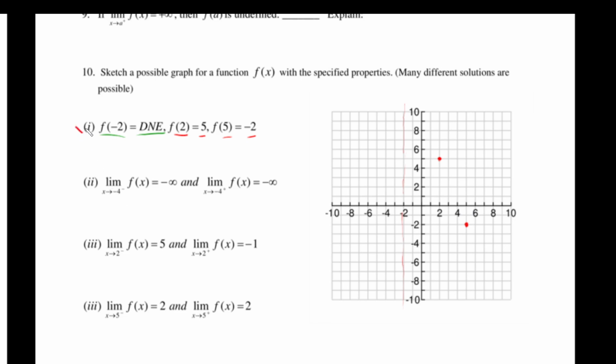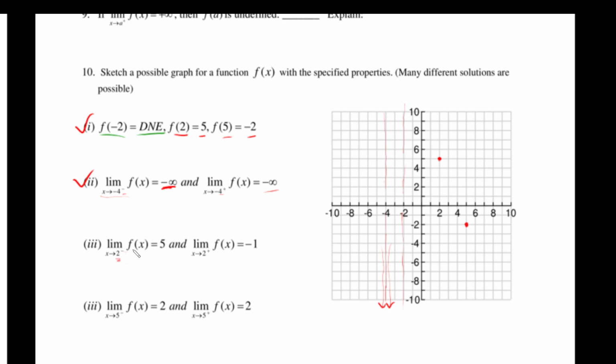And then let's look at this one. So we have this one's checked. The limit as x approaches -4 from the negative side will equal -infinity, and from the positive side, it'll also approach -infinity. Perfect. So x approaches -4, that's this value right here, and we know that it'll approach -infinity. So we'll draw these here. But we don't know where these are going to go yet, so let's just leave it as going to -infinity here.